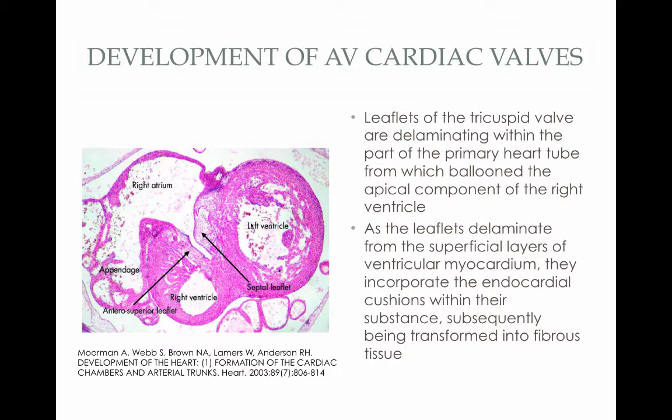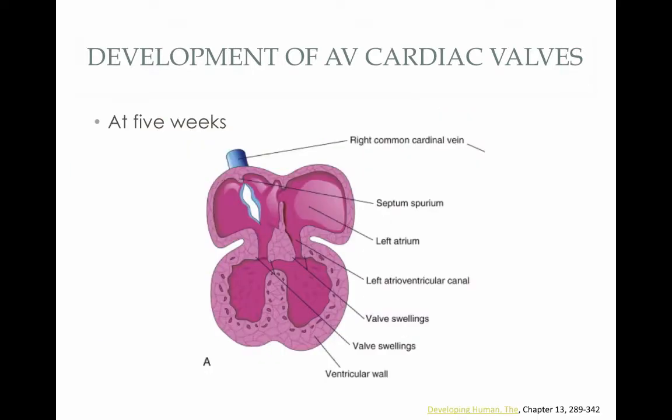So this formation is going to, again, separate the right atrium and the right ventricle, but this area actually becomes part of this fibrous tissue. And as we look at this fibrous tissue and the growth of it, it becomes elongated, as it's pulling away from the walls of the right ventricle here and the endocardial cushion, forming the tricuspid valve, and the same thing is happening on the left side.